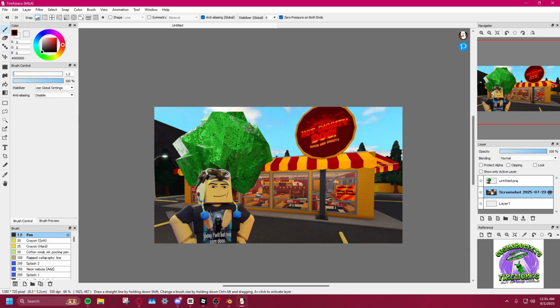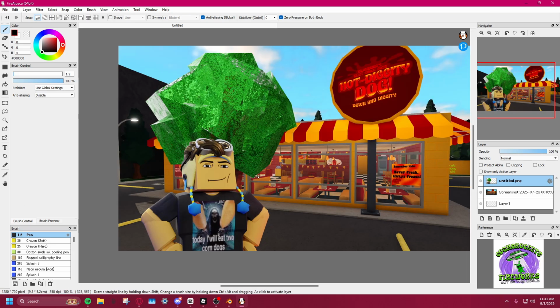So let's say you wanted to give him a shadow or a glow effect. To do that, you want to click on this layer, go down here to Duplicate. You're going to go ahead and duplicate it. Now, I select the one that's on the bottom, like the original layer, and I'm going to add a new layer on top of that, and then we're going to turn that layer into a clipping layer. That means everything sticks to this image and not anything around it.